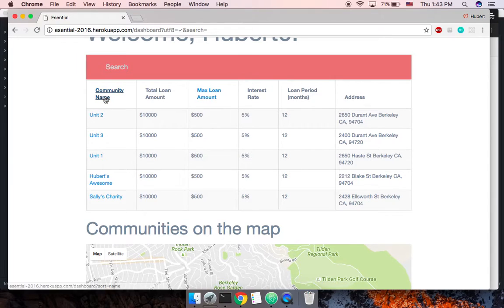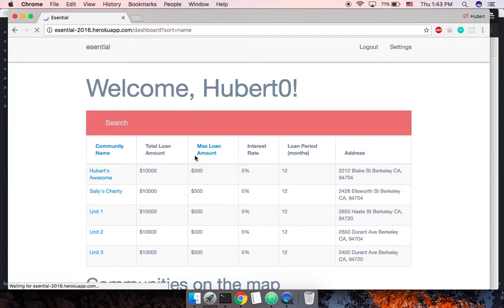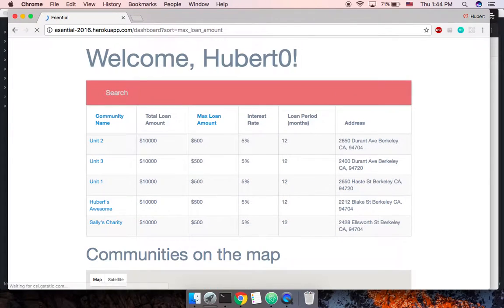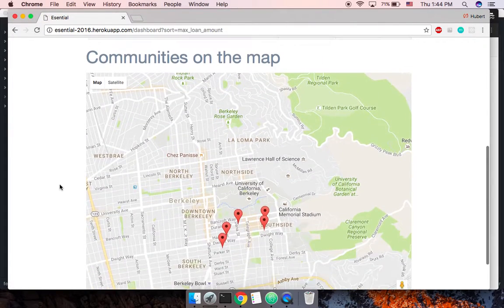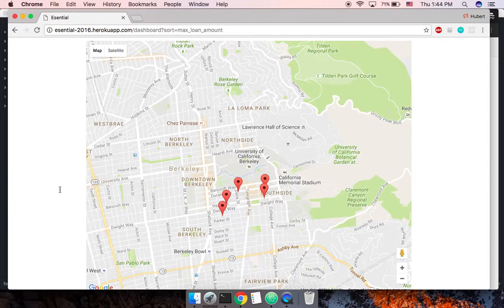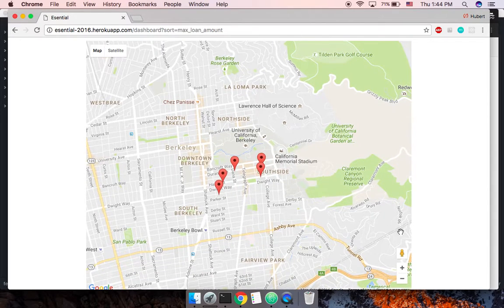You can also sort by these two columns, community name and maximum amount.